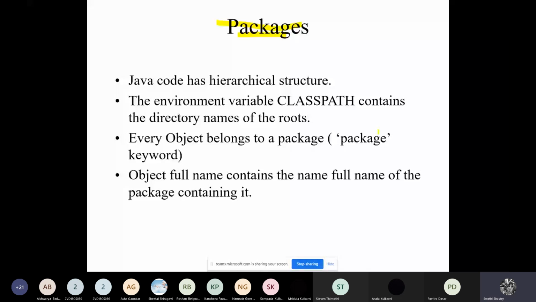So if you have created a package and someone else wants to use it, he has to give the import statement with the name of the package you have given, .* with a semicolon. If he gives that, whatever classes you created and gave him in the folder, he can directly make use of.